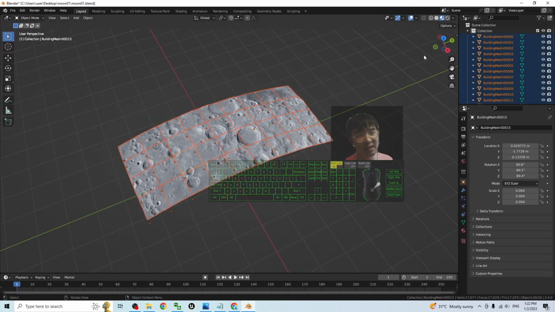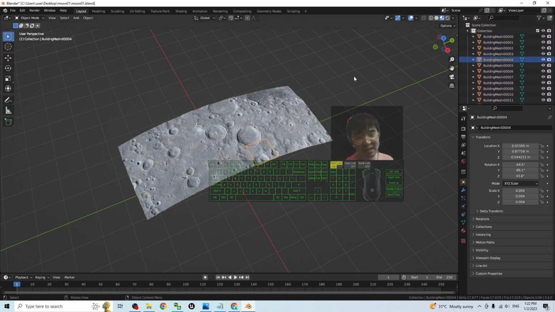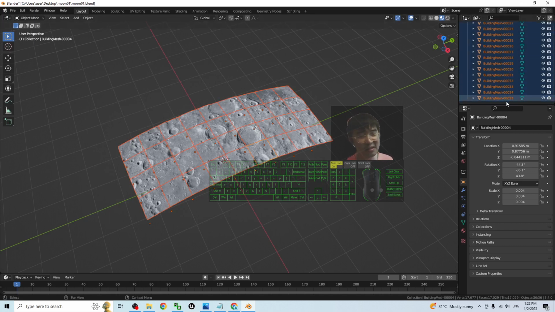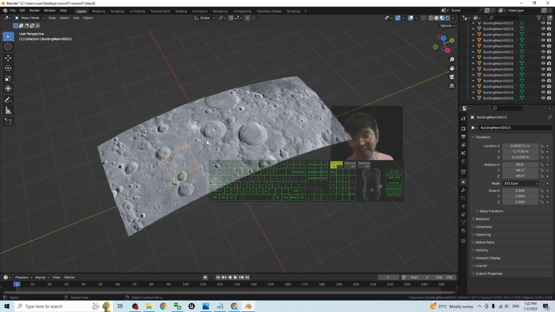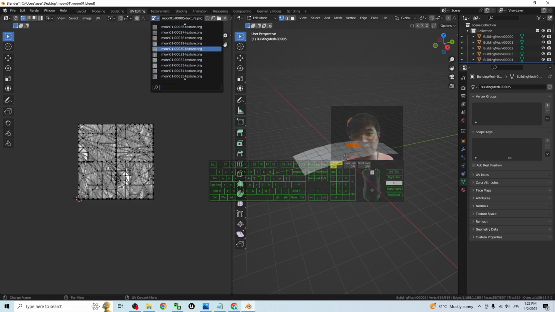And then, these 3D models are a combination of multiple meshes. It is about 35 meshes plus the 01, which is 36 meshes here. And now you can see this is 9 times 4. It is totally 36 meshes. And then the texture materials, if you go to the UV editing and have a check, it is totally 36 UV materials, totally 36 material textures as well. Now I go back to the layout.